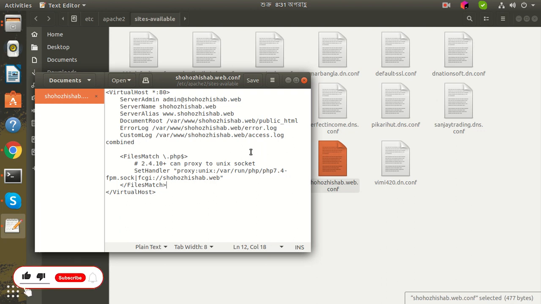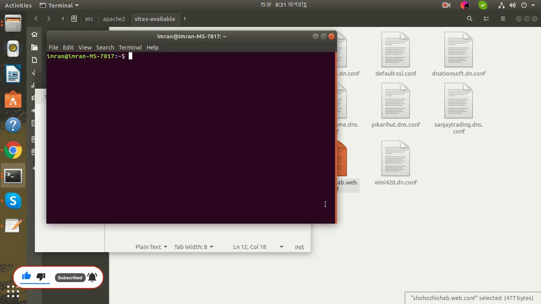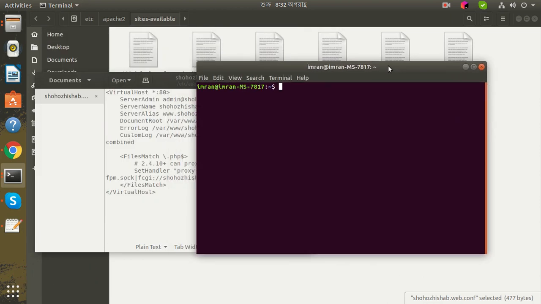So let's do that. Okay, to enable the virtual host we have to go to the terminal and write sudo a2ensite, and then we have to put the domain name, and not only the domain name, the domain name with the config: shohozhishab.web.conf.